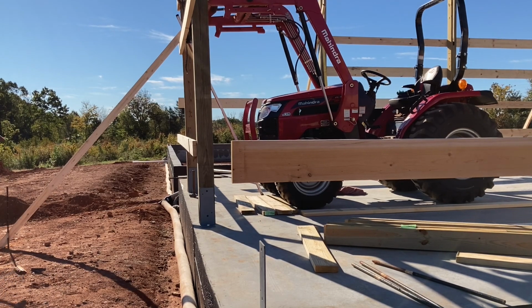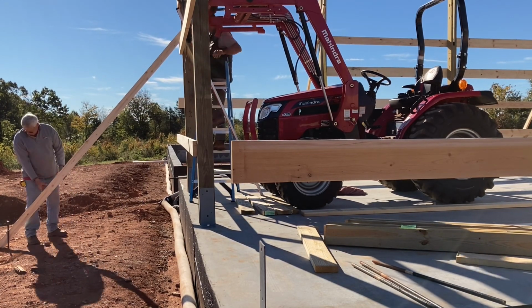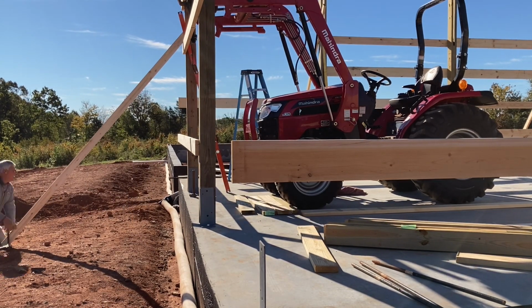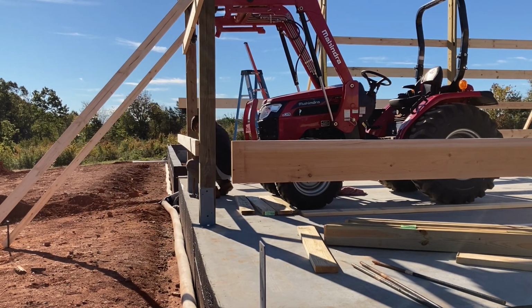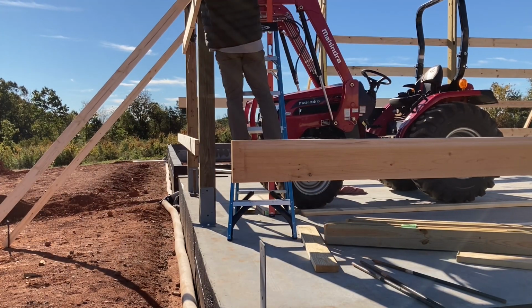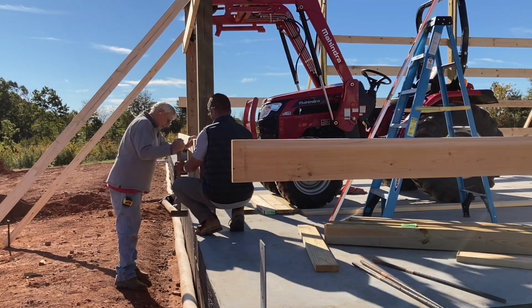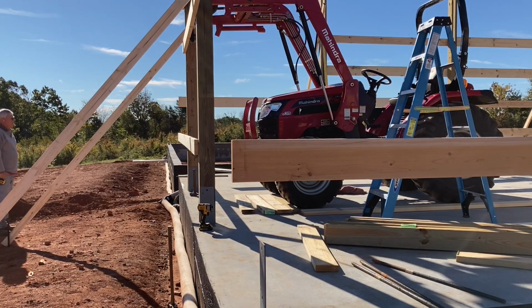So that went pretty smooth, and we had all of our posts braced with 2x4s and stakes driven in the ground, and that really added a lot of rigidity and gave me a warm fuzzy going home at night that the building wasn't going to fall over. We also used straps on the inside to tie the 2 sides of the building together, so that helped add rigidity too. So it seemed to work out pretty well.